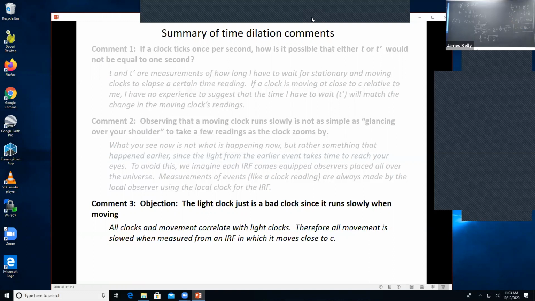And questions A and B are, as measured by observers and clocks in the sun's inertial reference frame, we're going to assume Earth and sun are all at rest with respect to each other, how long does the spaceship's trip to Procyon take? And as measured by observers in the sun's inertial reference frame, how long does it take for clocks on the spaceship to elapse by 1 year? If you want a copy, I'll give it to you, and you can think about it on your own. Anybody else who wants one is welcome to have it.